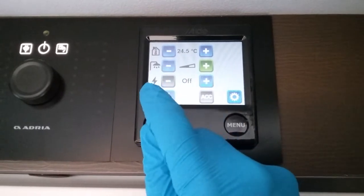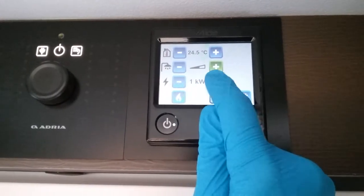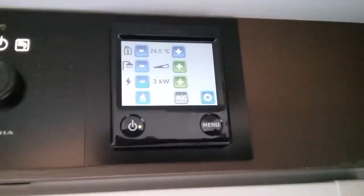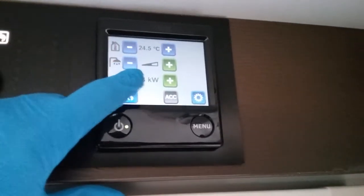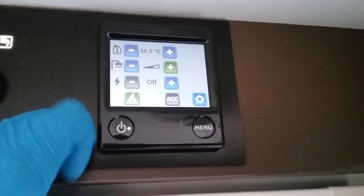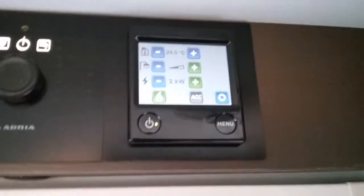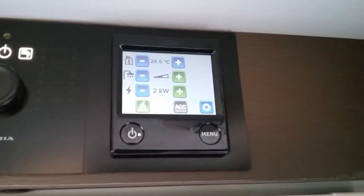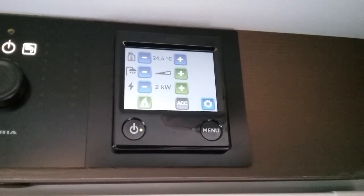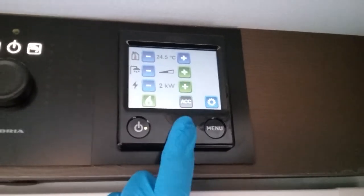So the top one here is for mains electricity. So we can run on 1 kilowatt, 2 kilowatts or 3 kilowatts, just dependent on the ampage of the site you're on to stop yourself from tripping. And if I now turn that back off again, we can also run on gas. If we have both power sources available to us, we can also run in dual fuel. Dual fuel is especially handy in the winter months if you want to get up to temperature nice and quickly. It will only use the gas as it's required. ACC is for the workshop, so we can't gain access to this.